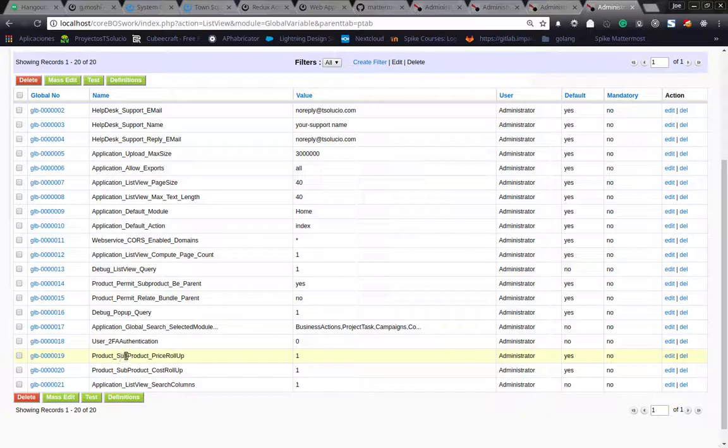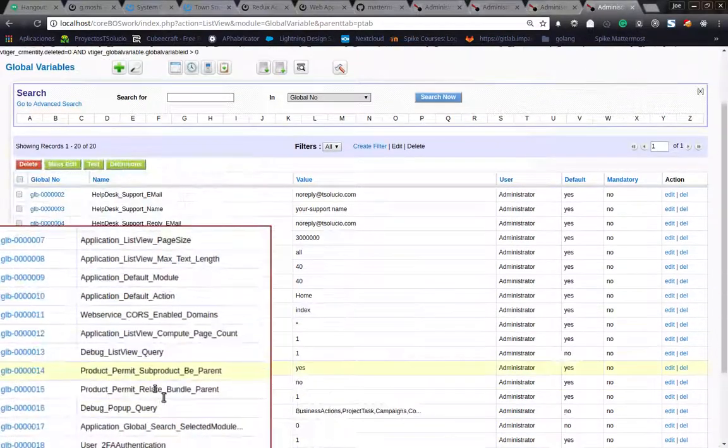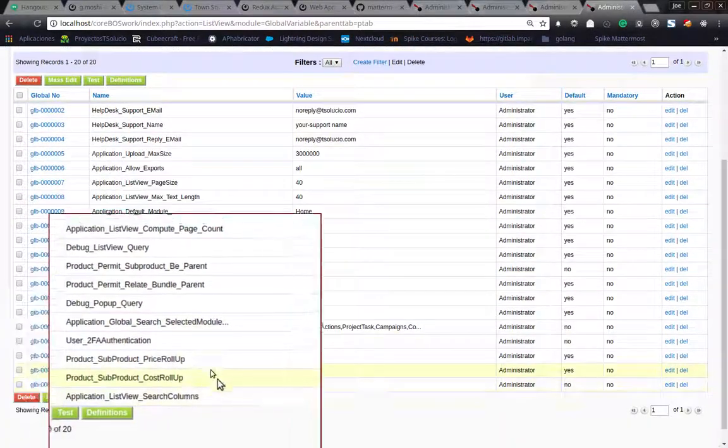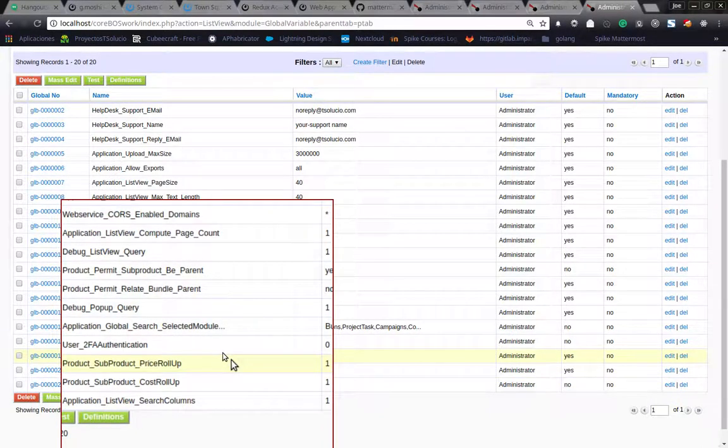Okay, so if you see here, zoom that up a little bit. I have product subproduct price roll up activated. It's a Boolean variable set to 0 or 1, and product subproduct cost roll up also set to 1.